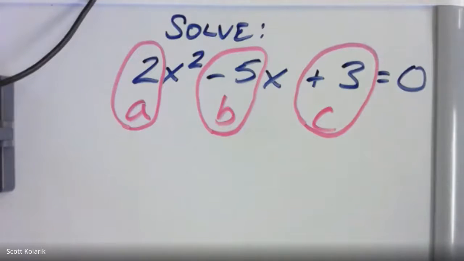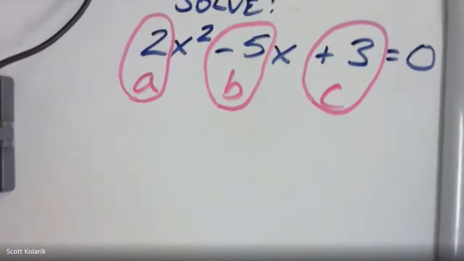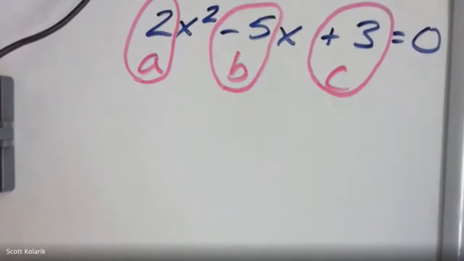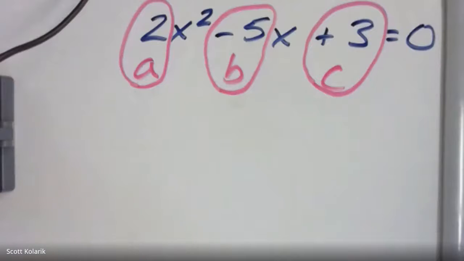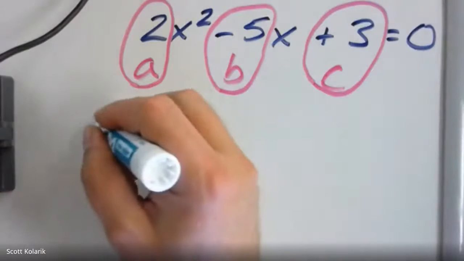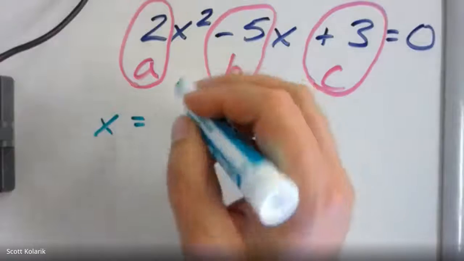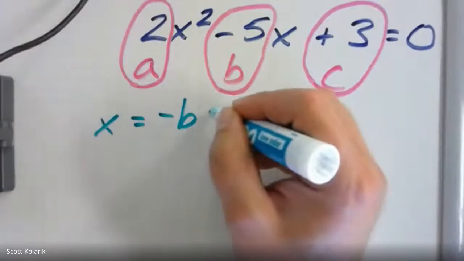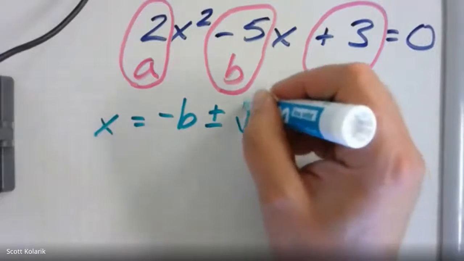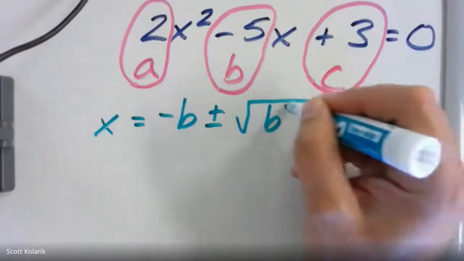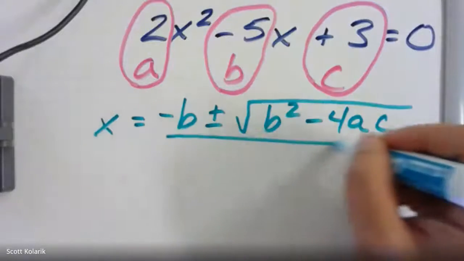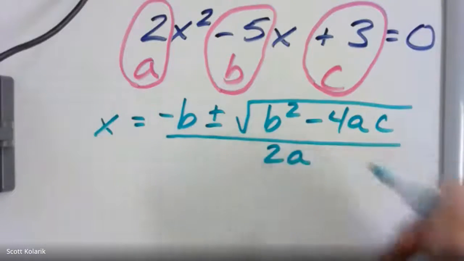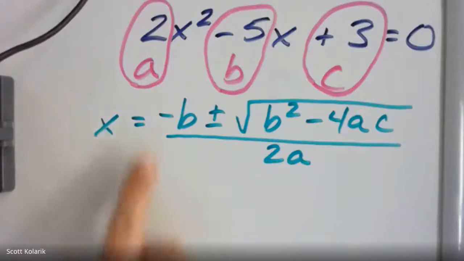So just to rewrite our quadratic equation, just to rewrite what it is, you don't have to do this on your assignment or show work. This is mostly just so we can see it visually on this whiteboard. Our quadratic equation is as follows: negative b plus or minus the square root of b squared minus 4ac, all of that mess over 2 times a, where a, b, and c are these coefficients.